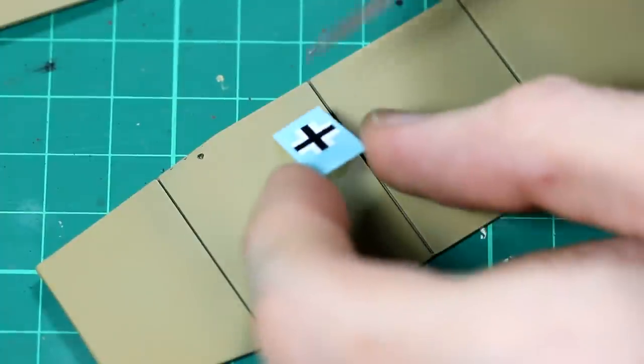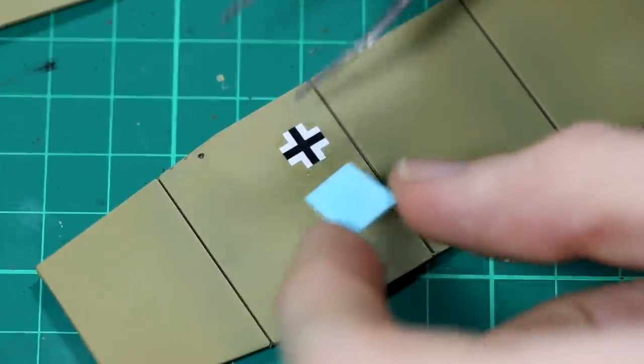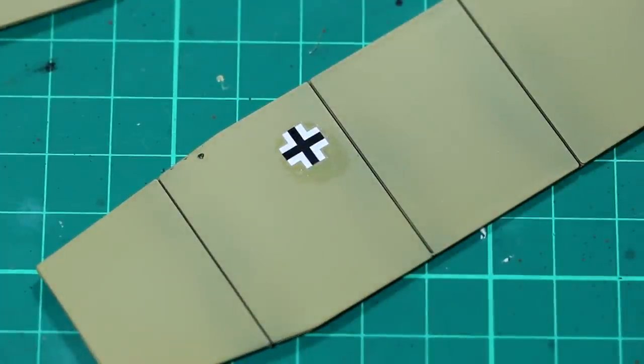And I decided to add the decals to the side skirts rather than the side of the vehicle itself. I did this using some crosses which were from the spare decals bag. I've got plenty in there, and they were better quality than the Academy decals.